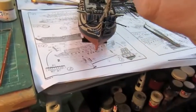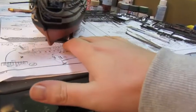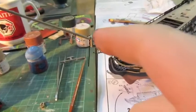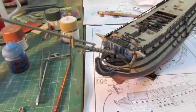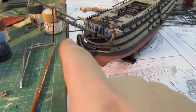We've glued this into position, so that should be solid now. And then I can still put my little plaque on there without interfering with anything. The other masts that go through here are still on the sprue, because I don't want to put them in until I've done this part here, which is over on the bench.